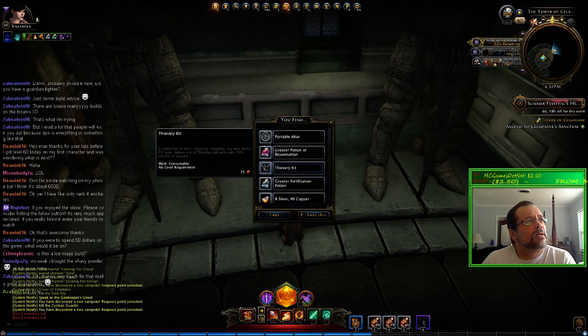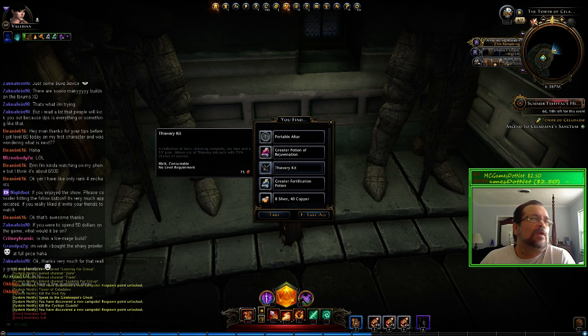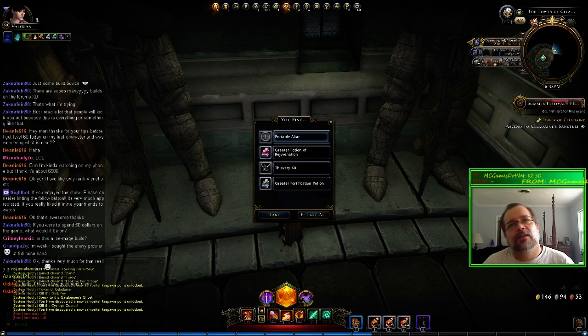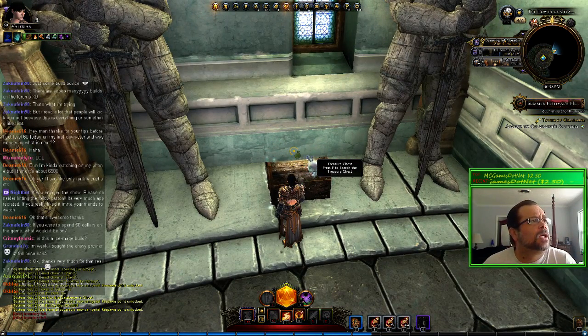Grandpa 2G, welcome, buddy. In a week, I bought the Heavy Prowler at full price. Haha. Yeah, well, you know, if you wait, it may go on sale. And what if it doesn't go on sale? Then, you know, you wasted time waiting. But it's good. Let's see who we got. But it's good if you like your Heavy Howler. That's cool. Oak Blue, welcome, buddy.